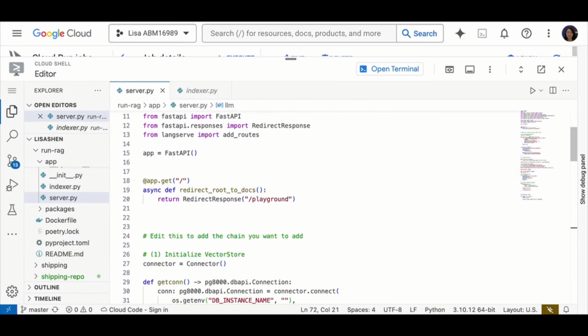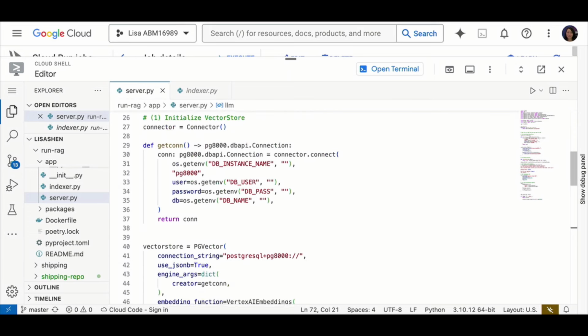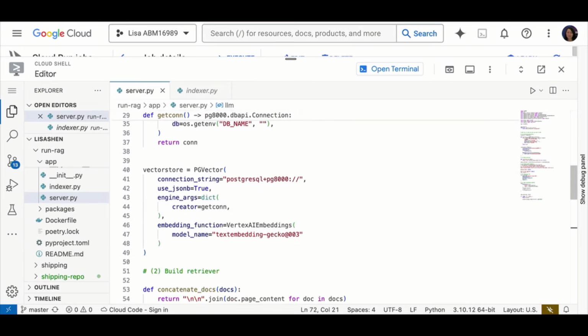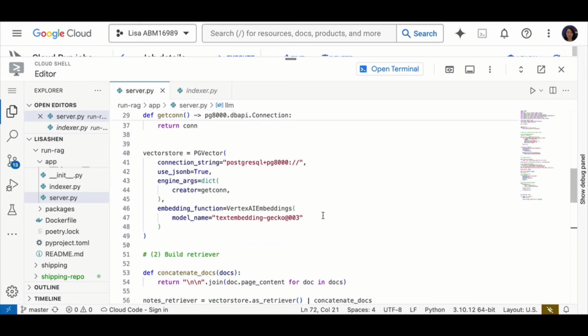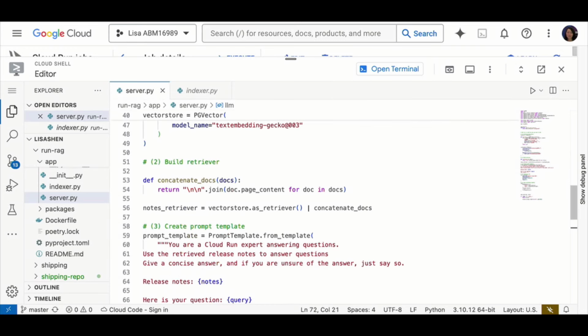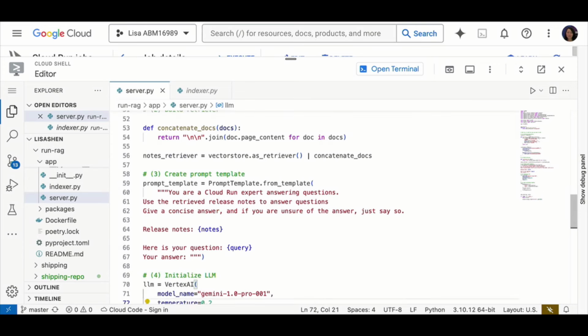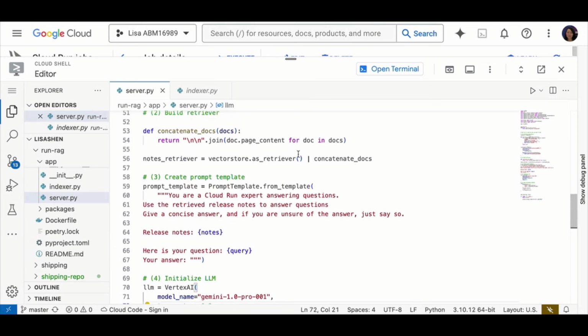All right, so the few steps to accomplish what we just talked about. Of course, again, we have to initialize the vector store because we're going to access the vector database again, and we also need to convert the user query to the vector embedding so we can do the similarity search. This is where you see the Vertex AI embeddings model gets called again, right? So if I put in a query, I'm going to retrieve the similar release notes based on the query I put in. This is where I'm building this retriever part of the code, right? And then it does all the magic there.